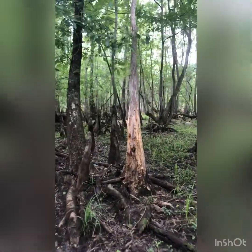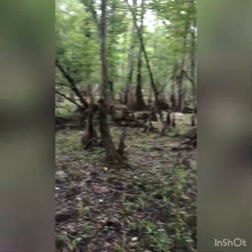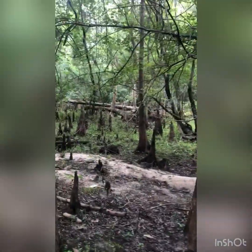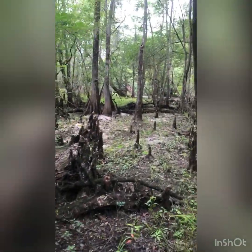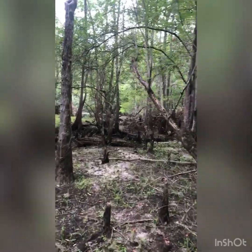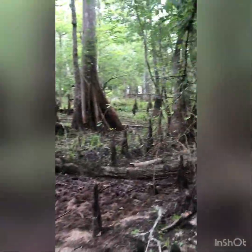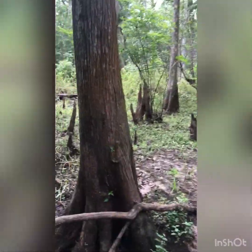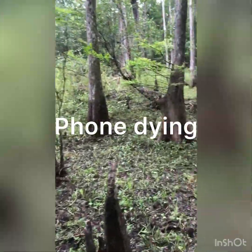But I think the first one come in 2016. That was Hurricane Matthew. And it dumped a lot of water on us, and a dam broke upstream, and it flooded us pretty good. Then 2018, it was Florence, and another dam broke upstream. I don't know what kind of dam. I hadn't been up that way or done any investigations. That's just what they told us. I think one of them was like Duke Energy, which is a power company up that way in the edge of North Carolina. And when it broke loose, it sent all this water down the little PD river.